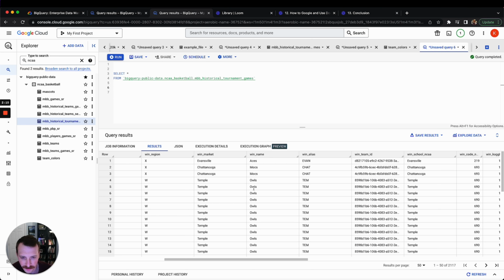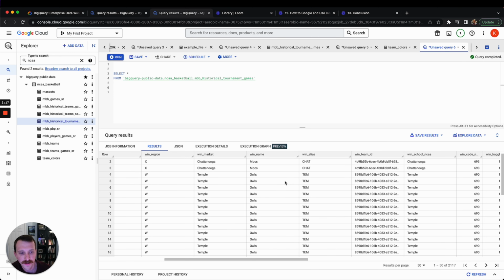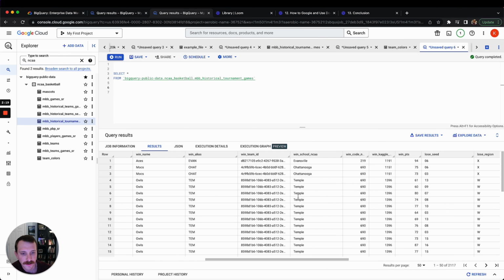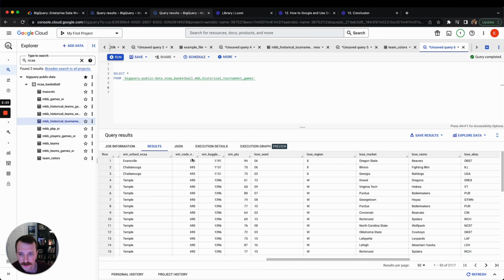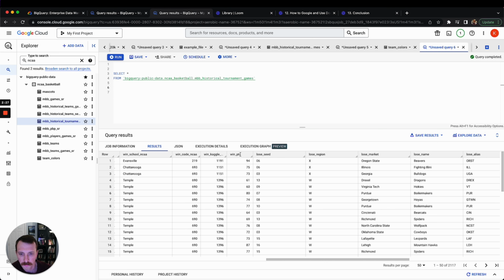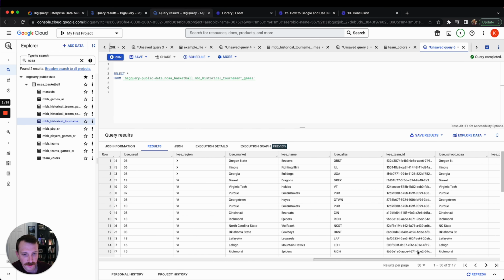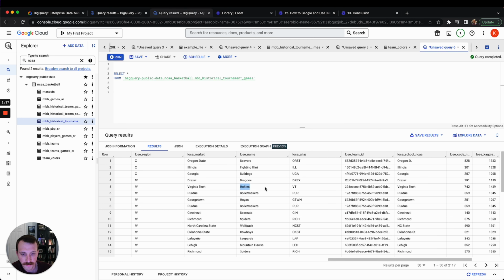This is the mascot, it looks like. And then the points of the winning team, that's cool. The seed of the team that lost. The losing team.